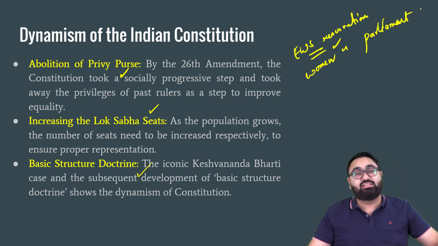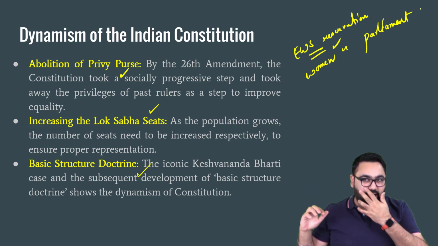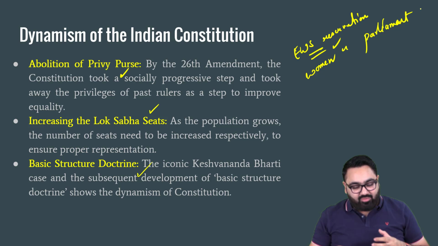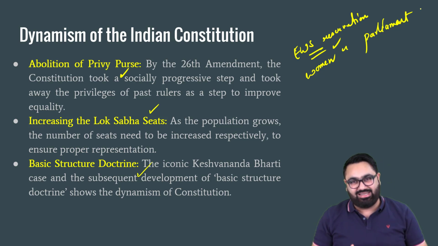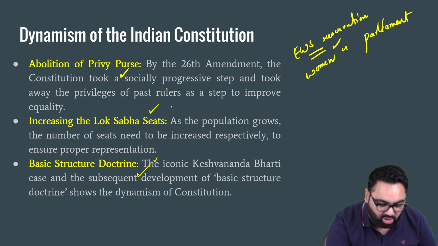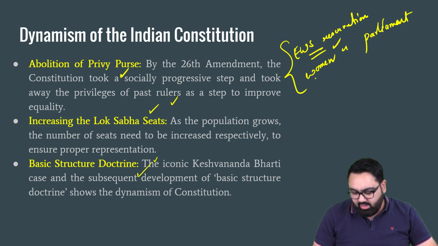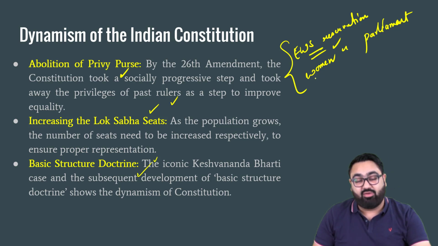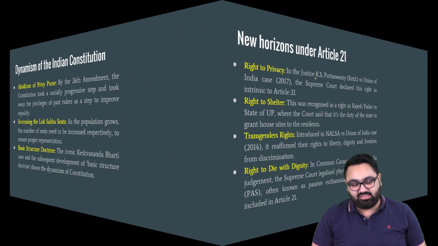Again, talk about changes in the constitution, not the common normal laws passed by the parliament. That is separate. So you have to give examples to prove how our constitution is dynamic in nature. These are the examples that I have taken: basic structure doctrine, abolition of privy purses, but these also will be suitable. So again, depending upon whatever you remember at that point of time while writing the answer.